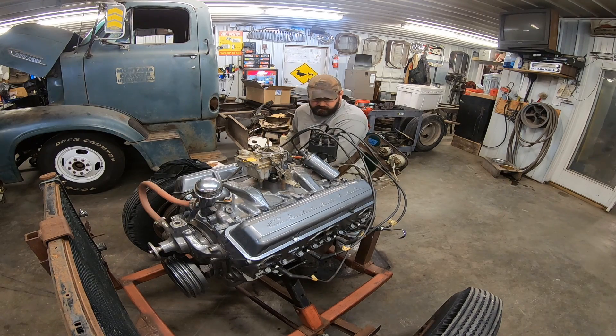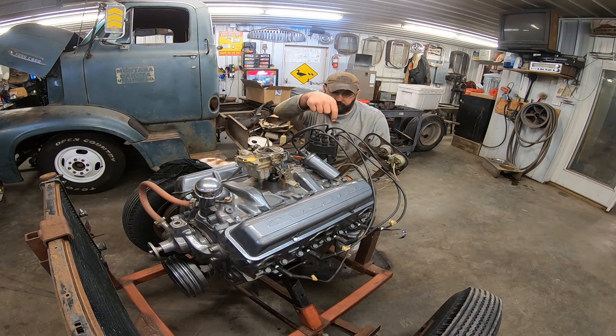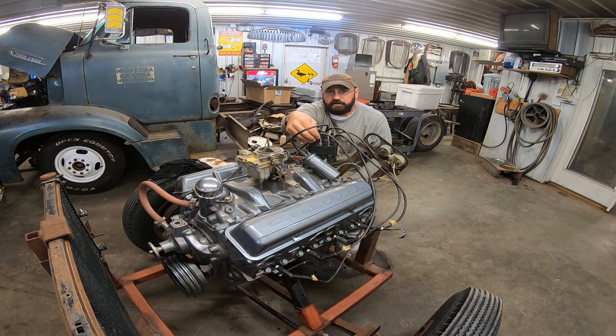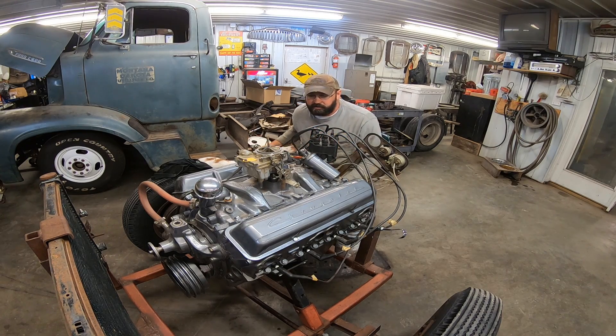Do you suppose we got that distributor dropped in or it's 180 off? If you do have it 180 off, you just pull the distributor out, spin the rotor 180 degrees, and then drop it to where it needs to be. Or if you need to line it up to a different spot on the distributor, you pull it out, stick a long screwdriver down there or that priming tool to turn the oil pump so you can drop it in. You can move the wires around, but I like to keep them so my number one's always at this point — left front — just for reference. So if I ever have to diagnose it on the side of the road, I know where I'm at.